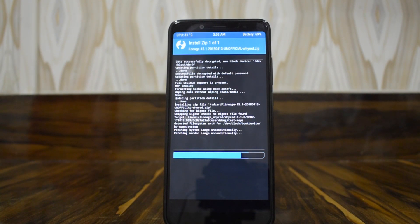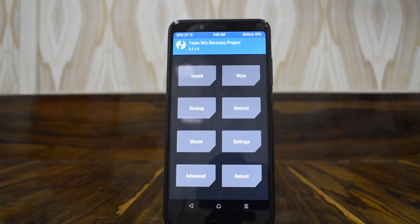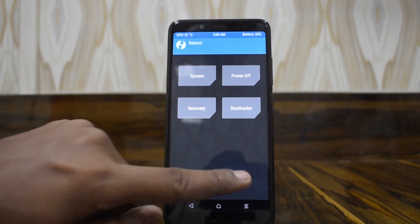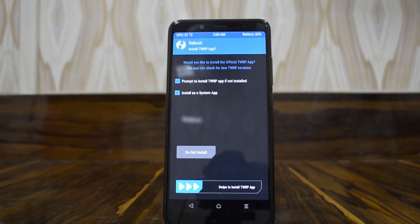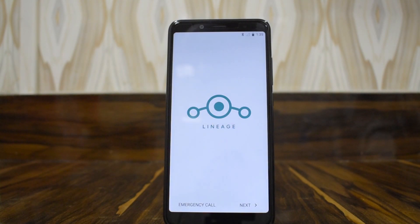There are a lot of new ROMs coming up for the Redmi Note 5 Pro and all of them will be previewed and reviewed on this channel, so stay tuned. Since this is just an install and preview, I'm not going to sign into Google or install Google Apps — we'll just reboot the phone and check if the ROM is installed and if there are any issues with the first boot. As always with Xiaomi or any phone, the first boot for any stock or custom ROM will take a while, so please be patient.